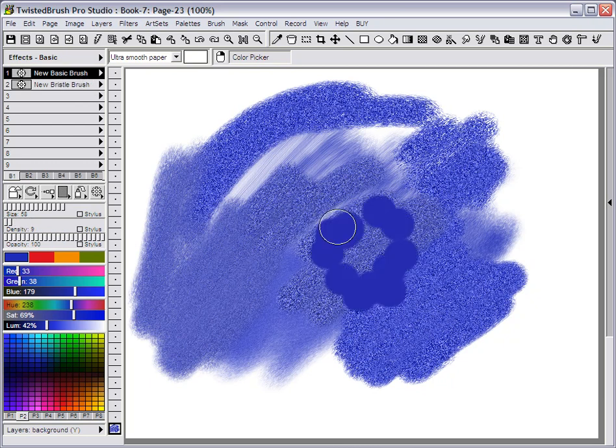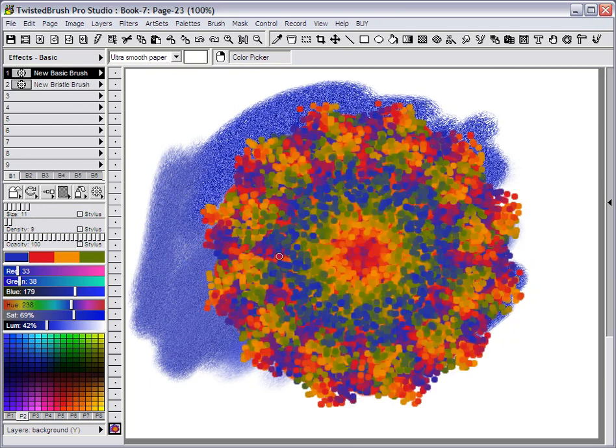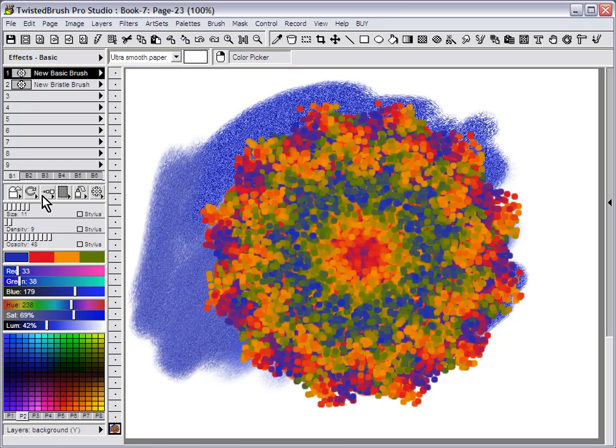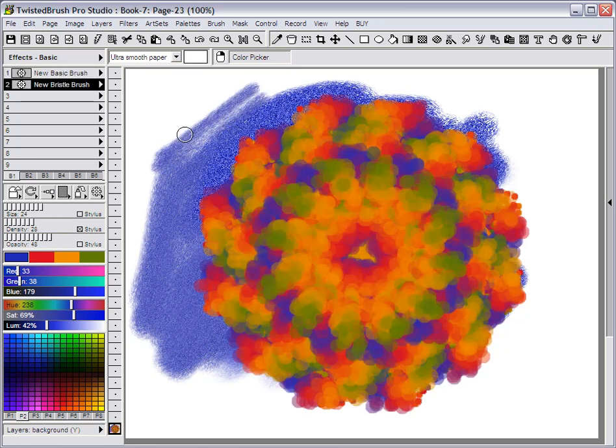We could still go back to our first brush if we like. The brush size is bigger there, but of course we could change that or change the opacity. Go back to the other brush we've created. So those are a couple of ways to change or create new brushes. You can also use the same method to modify existing brushes.